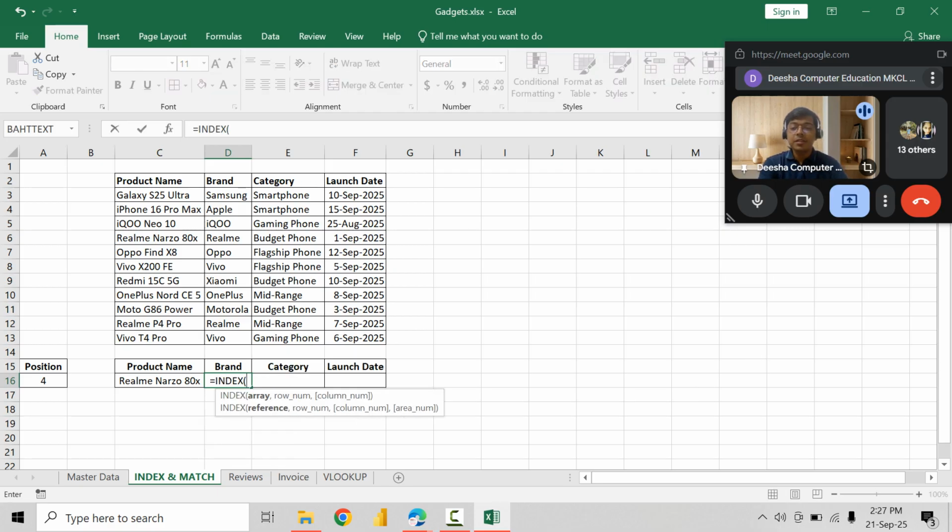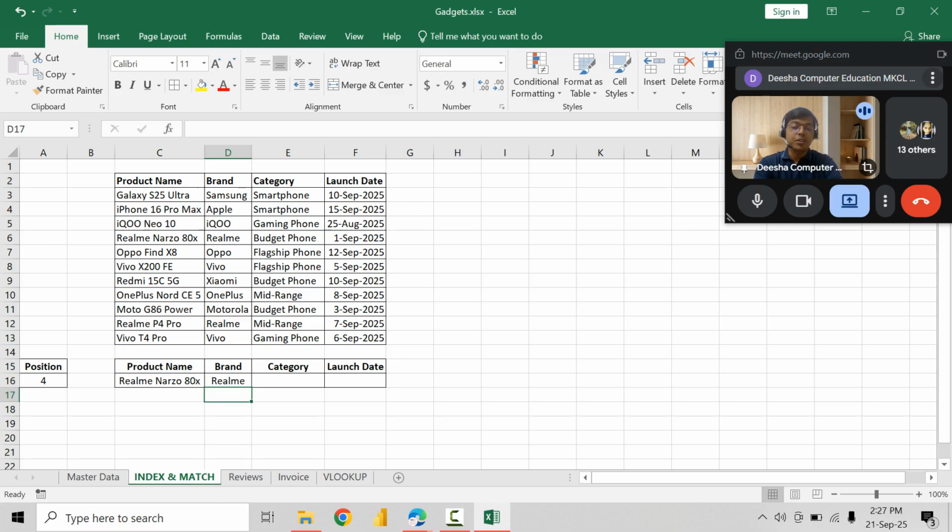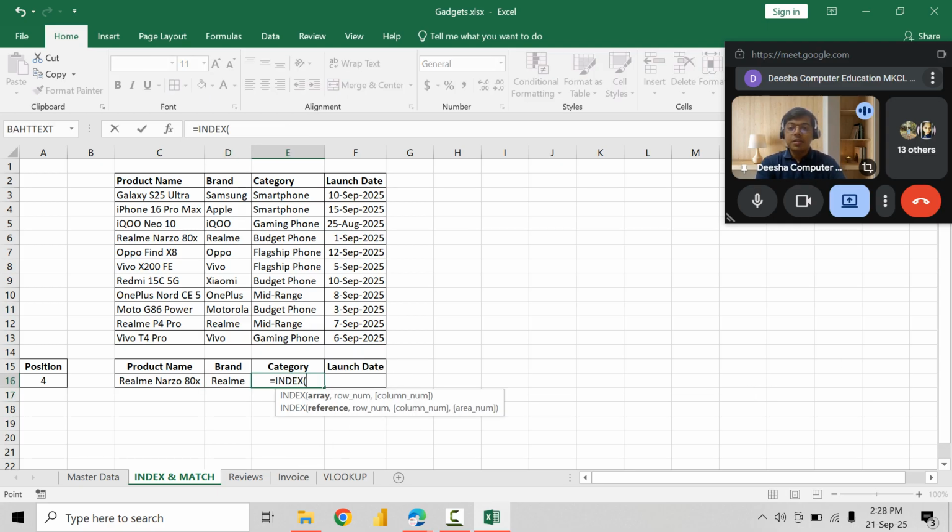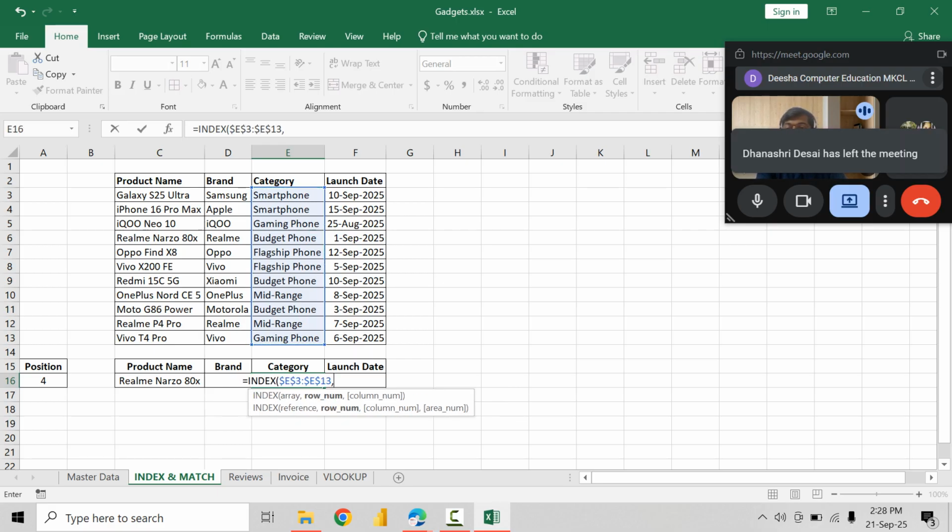Okay, again INDEX. Now in another column, if I share the position, then what is the value at the fourth location? Realme. Again I write INDEX and I select the category cell. Okay, I lock the cell and then I put the number as 4.